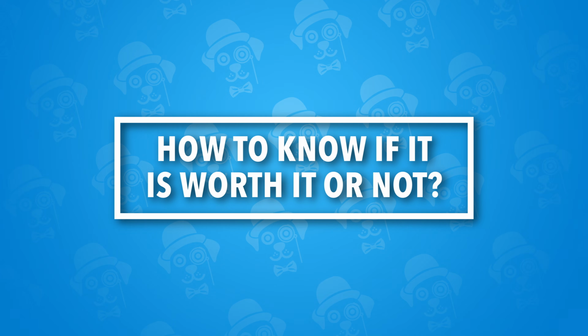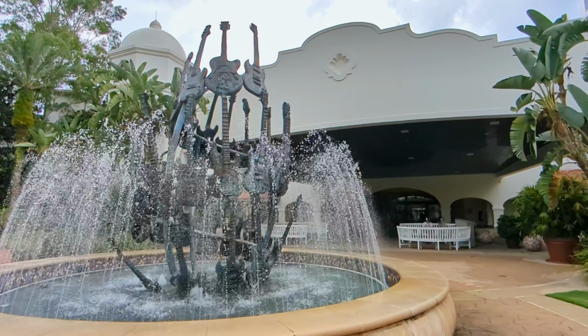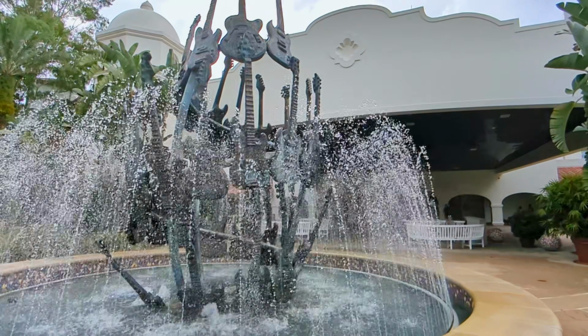We broke down a couple nights and we did a stay from November 13th to the 16th for a family of 4. Now, the reason why I did this sort of stay is this would allow 1 day at each of the main Universal Orlando theme parks, excluding Volcano Bay. And so here is how we believe you need to compare this.